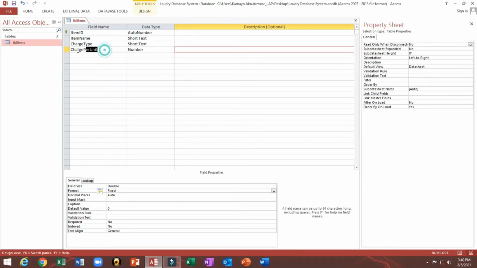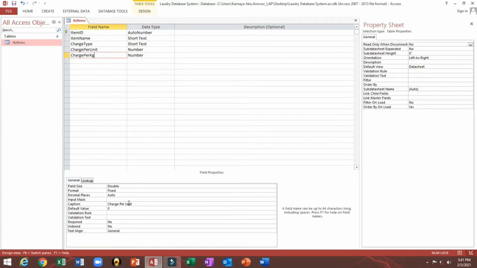Then again I will copy so that we will modify our caption. I'll just copy this one so that whatever the format, it's the same also. We'll copy, then paste. Then here I will modify it to charge per kg.